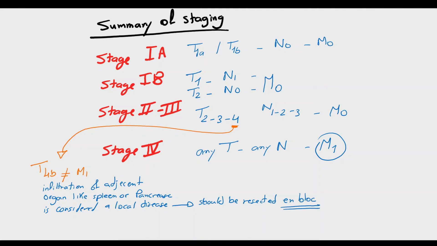Now we will take an overview about the summary of treatment strategies. Stage 1A when it is T1A, this is an early gastric carcinoma. Here endoscopic resection is possible provided the conditions we discussed earlier.